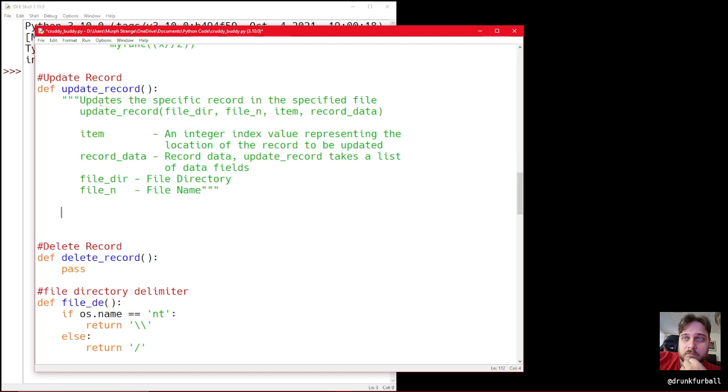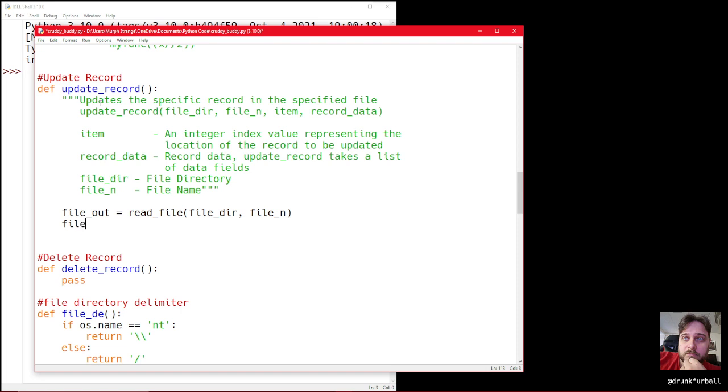So what's our process going to be for updating records? Well, we're going to declare our file out variable. We're going to read the entire file, feeding in our file directory and our file name variables.